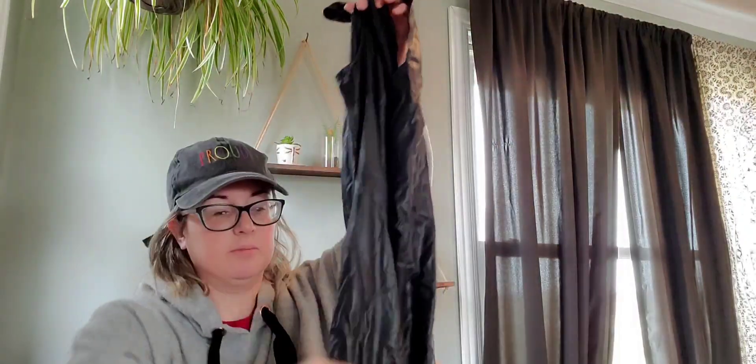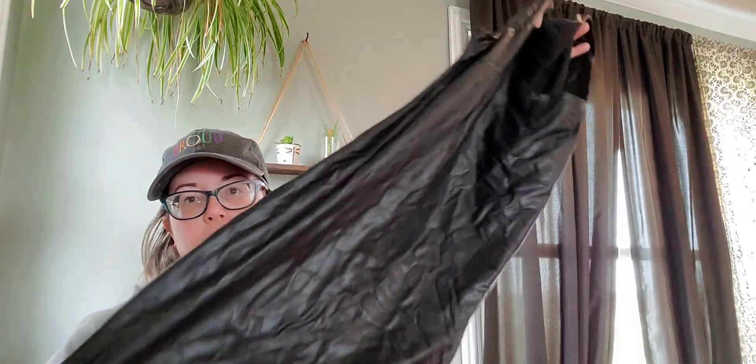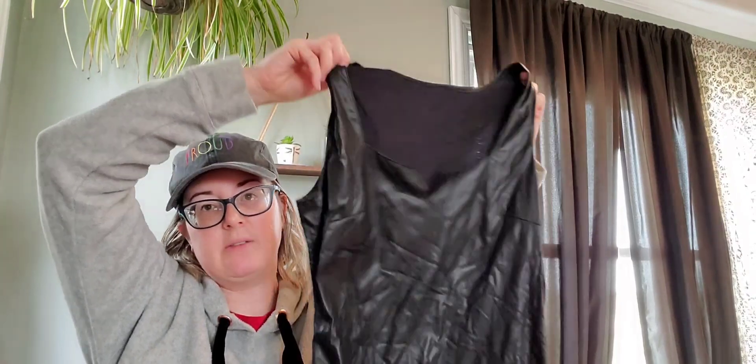I've got a few more pieces left. This one feels very soft — I love the feel of this faux leather, like a wet look. It's a large, and it is a lower-end brand. It's a knee-length wet-look skirt, but it's a very popular style. Goth, grunge — you could style this so many ways. I will actually sell this, probably for $20. It's a good size, and if it doesn't sell I can keep it — but I will not be wearing it outside the house!